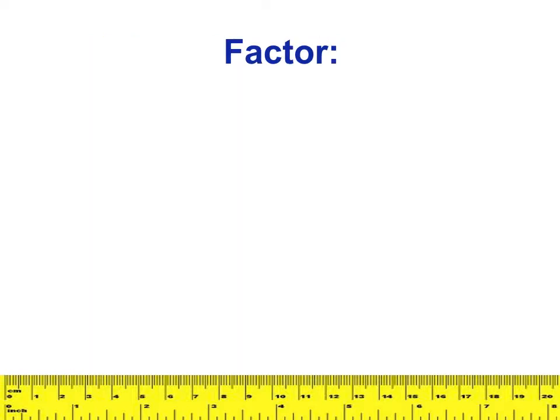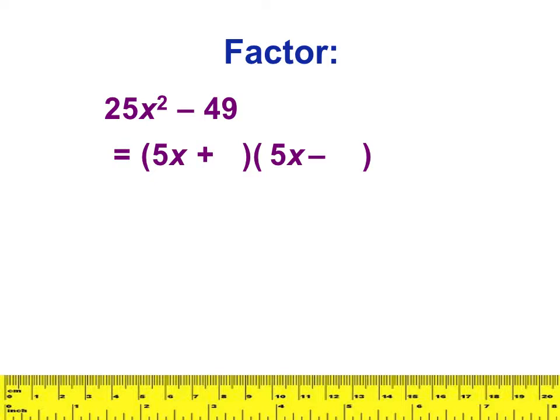So let's take an example here, and we'll factor 25x squared minus 49. Does it meet the three criteria? Is the first term a perfect square? Yes. Is the second term, 49, a perfect square? Yes. And is there a minus sign separating the two terms? Yep. So it factors into an expression that looks like this. I take the square root of the first term and put it in the first slot, if you will. I take the square root of the second term, and my work is done. I have factored 25x squared minus 49.